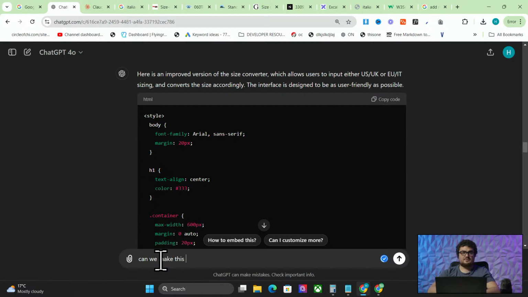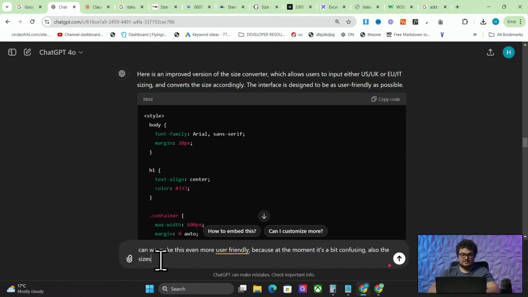Can we make this even more user-friendly? Because at the moment it's a bit confusing. Also the drop-down, the sizes should have a drop-down with all possibilities.